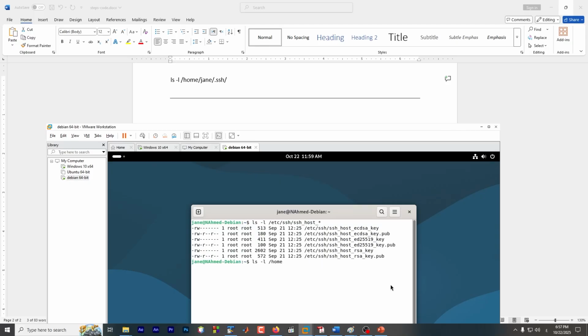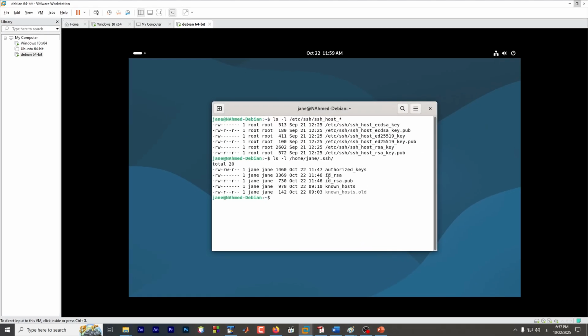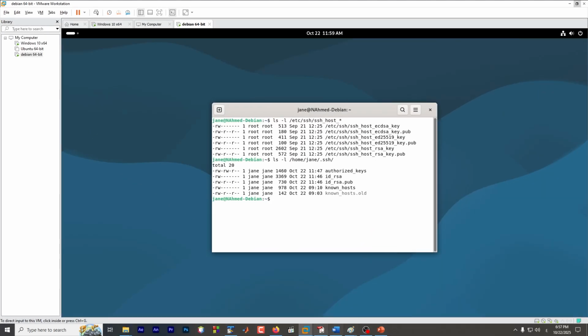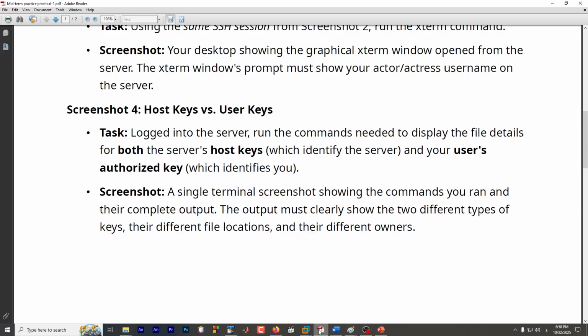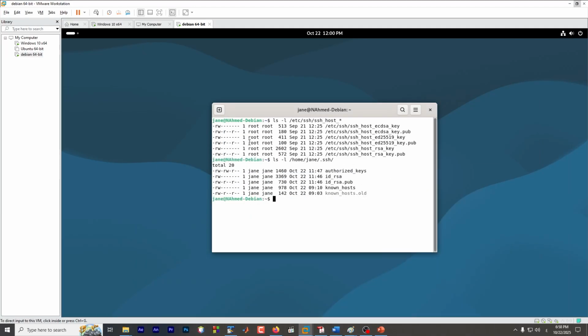Home, Jane, .ssh. Here is the server key and host key and user key. Host key and user as authorized key. Here is root ssh host key and Jane id_rsa key.